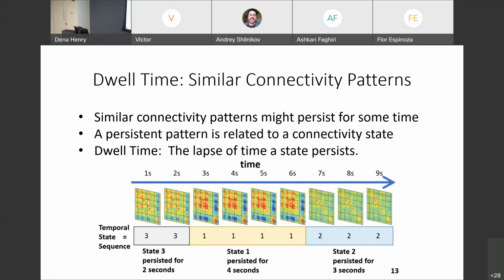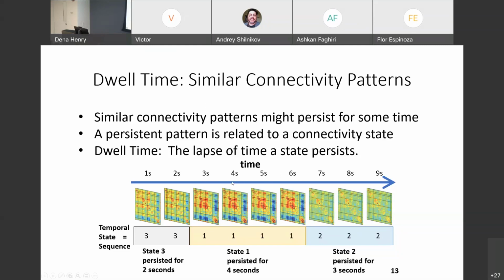The example shows how you can estimate dwell time, which is how long in time a connectivity pattern is persistent. These connectivity patterns, we call dynamic states. And the reason for calling it a state is a little bit deeper than just the connectivity pattern, but we call it a state because they might represent some state of the brain, since the connectivity could be representing what the brain is doing at a certain point in time. So these connectivity states last for a certain number of seconds before switching to a different one.